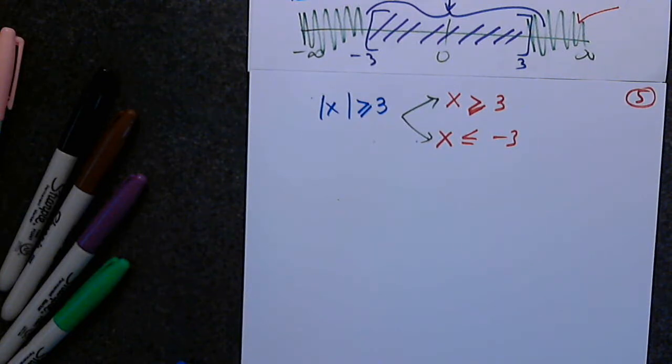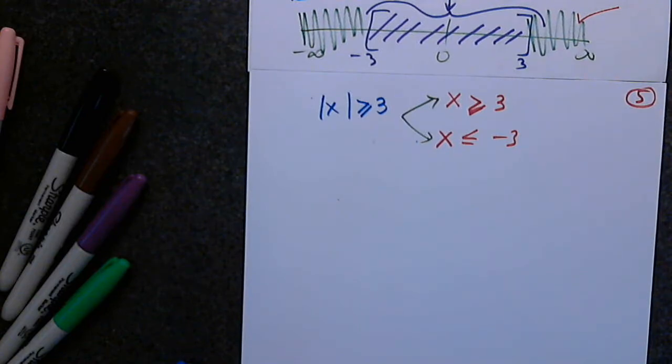Notice we're not changing the inequality symbol. I know you may say, oh, you changed the inequality. No, I didn't. I only thought about it. And I put the solution as I expected it to be. 3 units or more. Less than or equal to -3, or, not and, greater than or equal to 3.